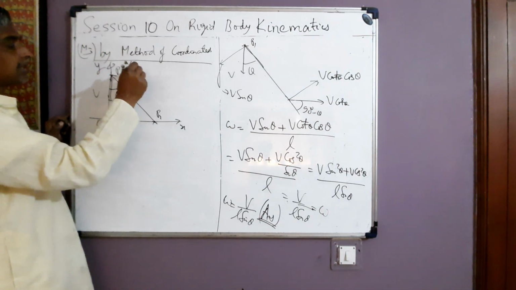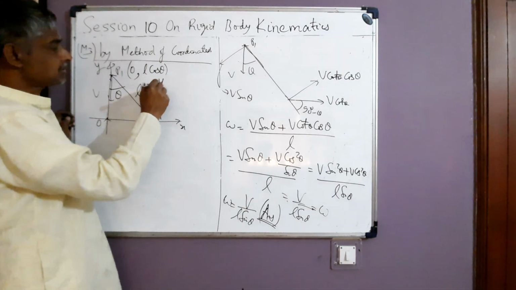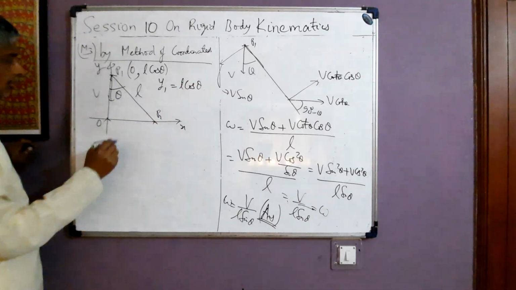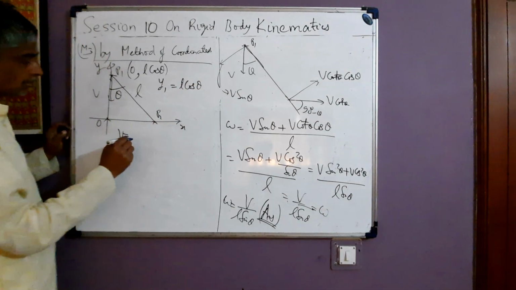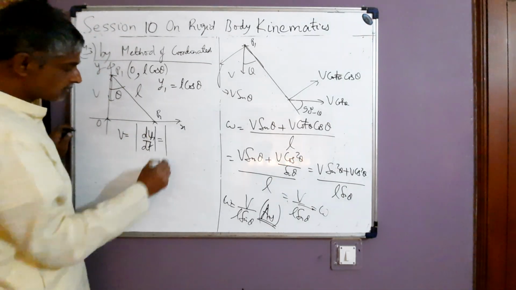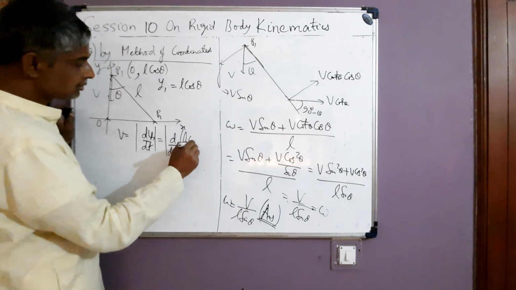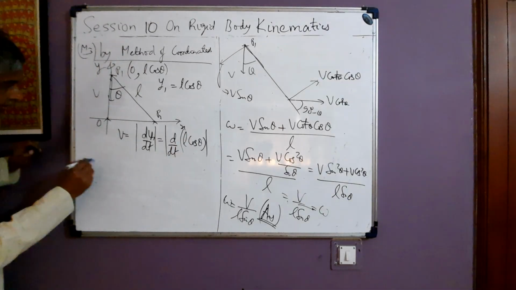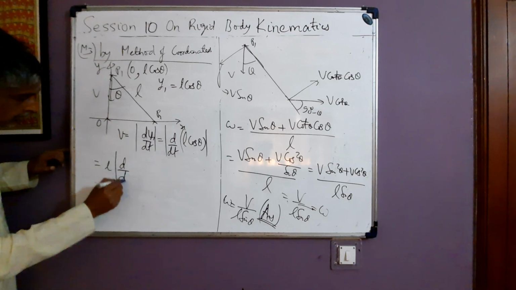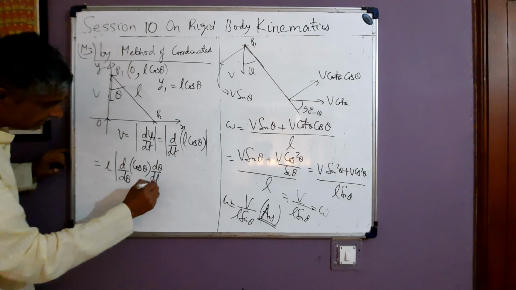Coordinates of P1 at any instant is L cos theta. Okay. So y coordinate of P1 is y1, that is equal to how much? L cos theta. Alright. Now V is the speed of point P1, that is mod of dy1 by dt. Alright, this becomes mod of d by dt of y1. y1 becomes how much? L cos theta. So this becomes, L comes outside. Here we apply chain rule. D by d theta of cos theta into d theta by dt.